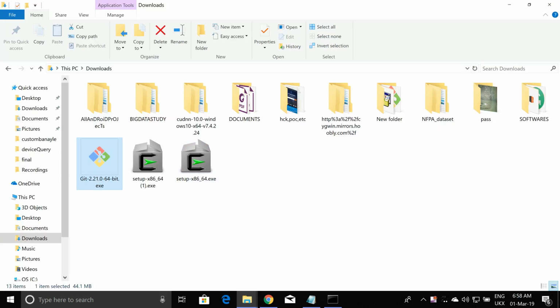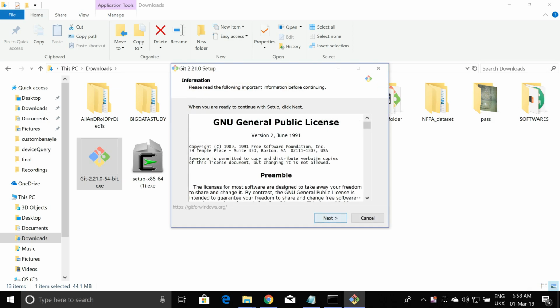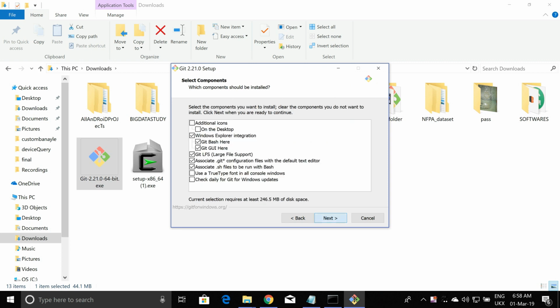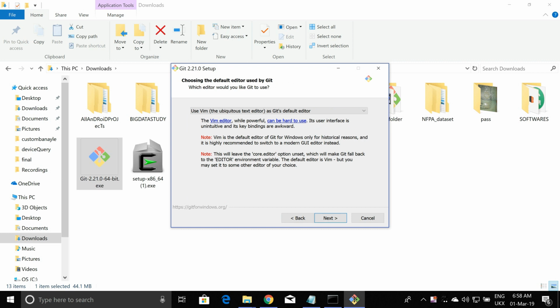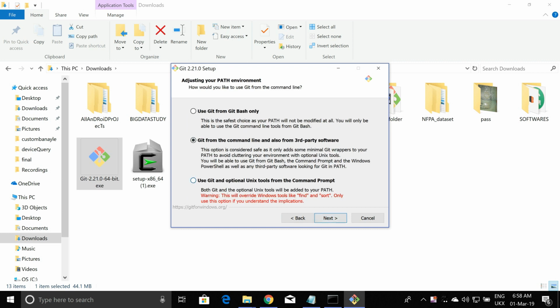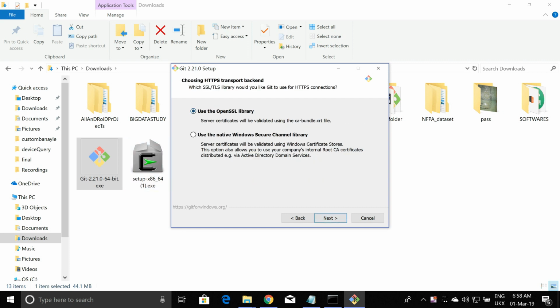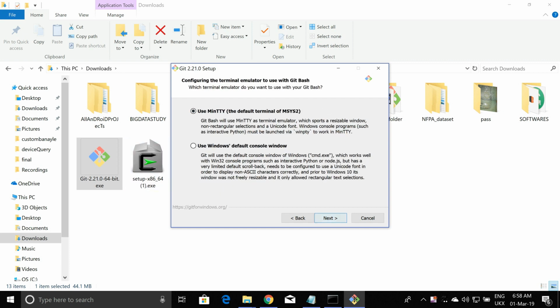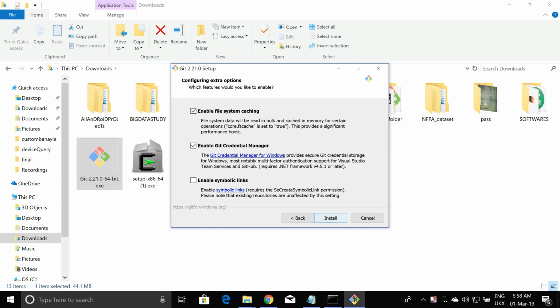Now click on the downloaded file. Next. Okay, over here as you can see, we have Git Bash and Git GUI. I like to use both, so I will choose both. You can do the same. Add it to the desktop. Next. Okay, next. Now for this, I'd like you to choose the third option, use Git and optional Unix tools from the command prompt. So click on this and click on next. This is fine. Next, and click on install.